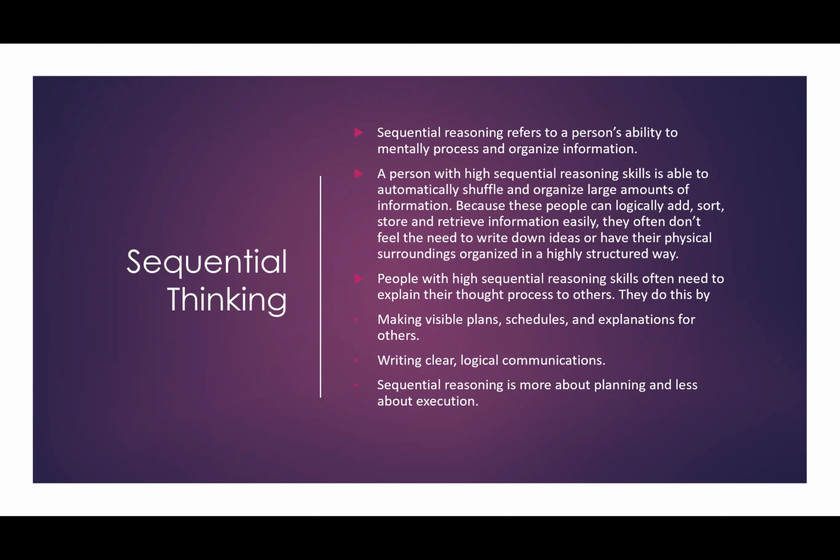I made an error on this slide here, but they like to make visible plans, schedules, and explanations for others. They want to make sure that these details are transparent and that you understand that you're going through this process. They often write very clear, logical communications. And sequential reasoning is more about planning and less about execution, which can be debatable, though. I mean, you're planning to do something.